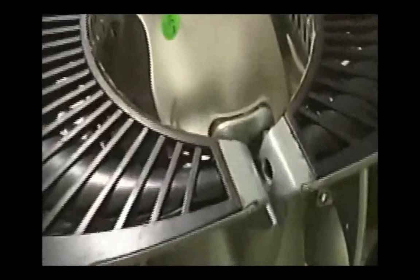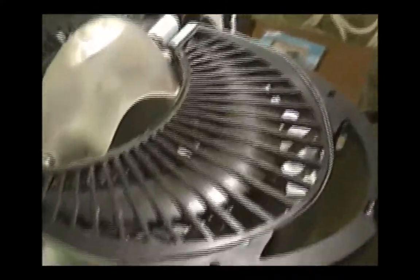Pretty cool. You guys know what this is yet? It's a grill. Isn't that neat, guys? It's a freaking grill. And it came with this, with the bag, a full can of propane.